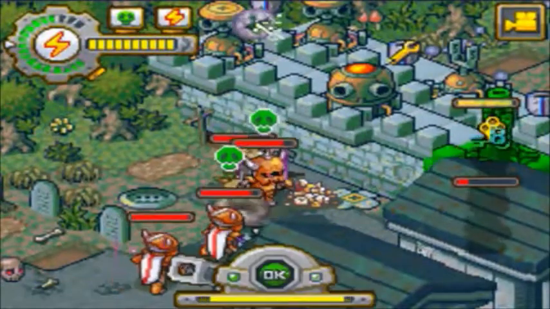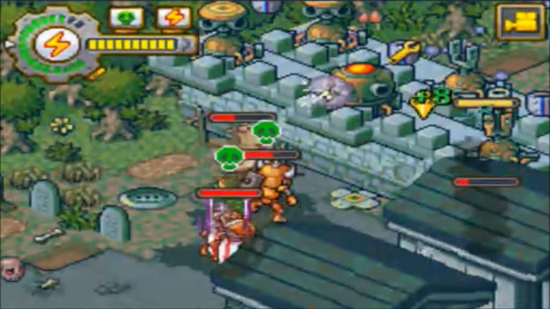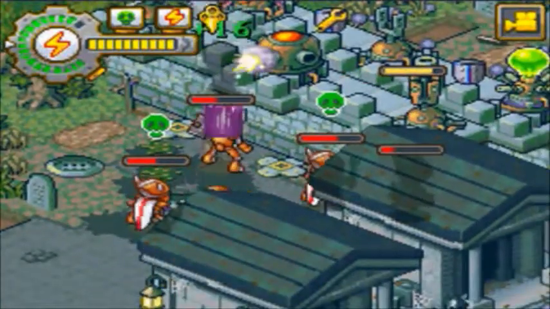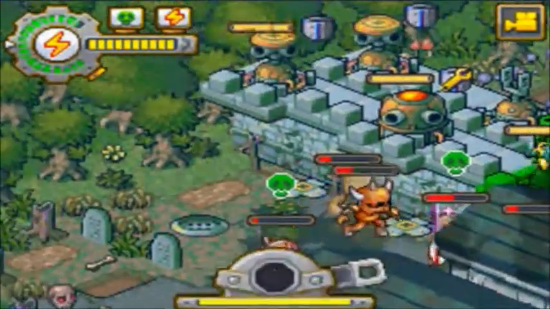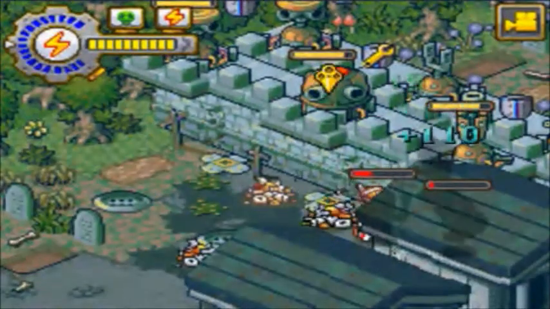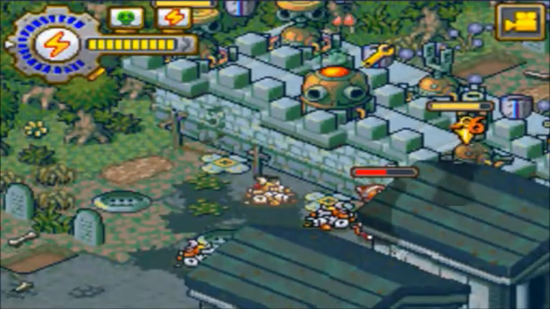Phantom Clockworks are also extremely strong. They're not weak Clockworks that are just strong because they do a bunch of damage in a little bit of time. No, they are actually tough. They do a lot of damage with their one swipe attacks, and because they're unable to be seen, they're probably one of the stronger Clockworks in the entire game.